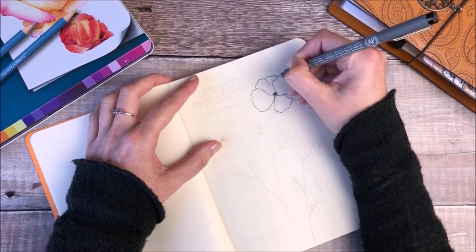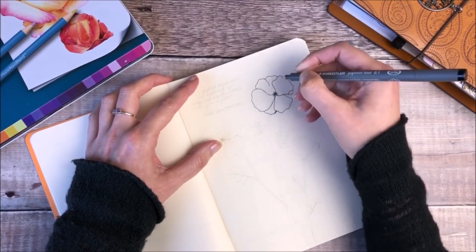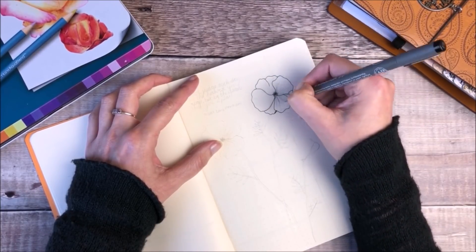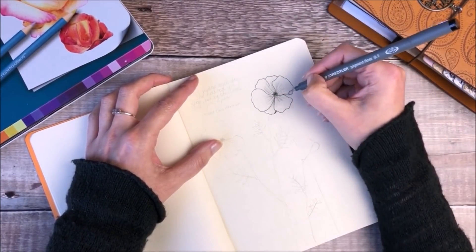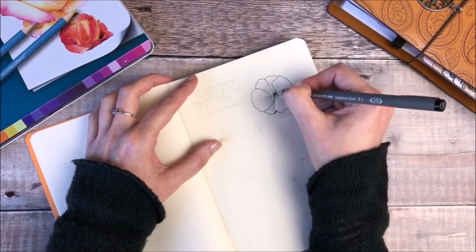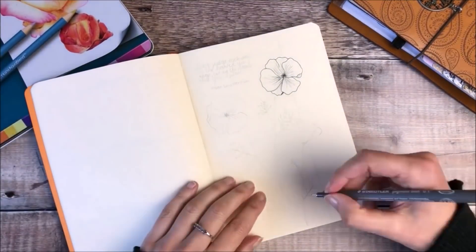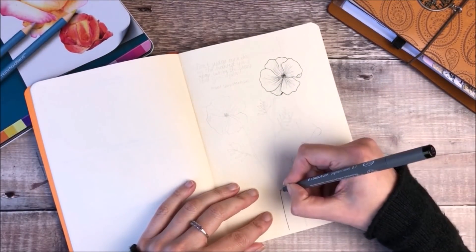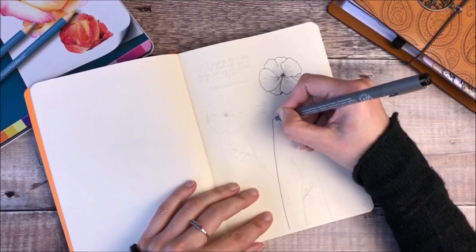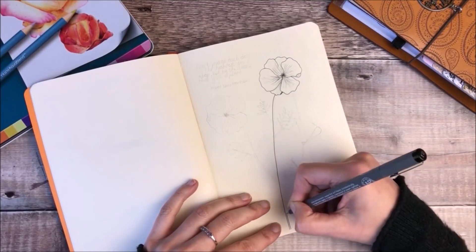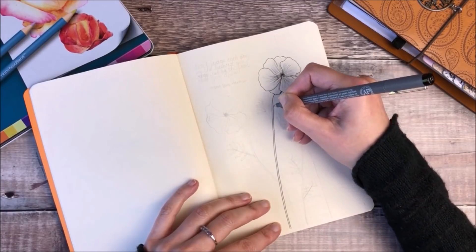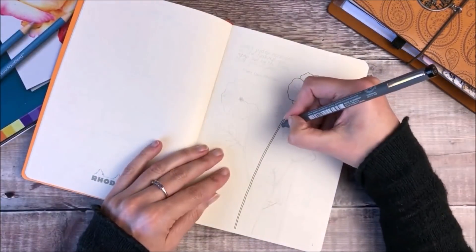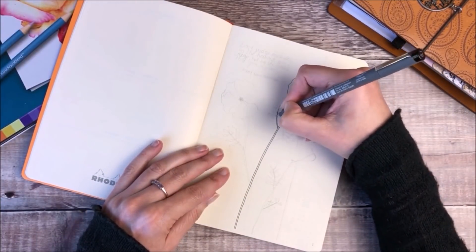For this month's cover page I decided to go for some poppies, so I've just loosely sketched those out and then adding some detail onto the petals. I know that I'll be adding some watercolour pencils and water for the final part. I really like this pen because it's great for writing and I also know that none of the ink will smudge when I add water over the top.